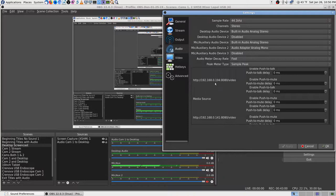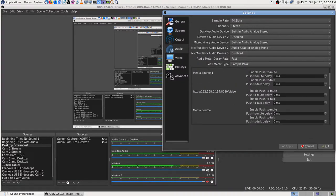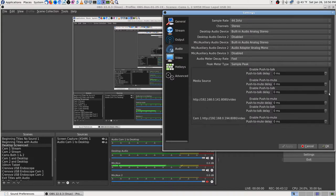That's from one of the cameras. I don't remember which one is which, because it's just the IP address. And there's another media source. So I have the music I play in the beginning, my intro music, and my exit music. And then here's another camera.